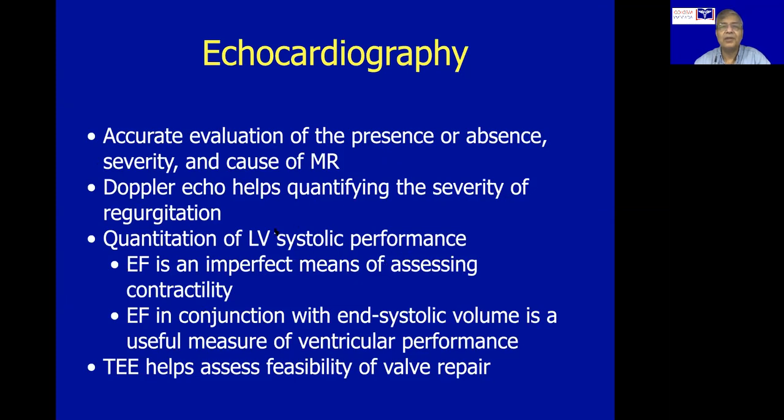The quantification of the LV systolic performance, that is what is commonly done, the ejection fraction, is an imperfect means of assessing contractility. So in case the patient has got MR, please do not look at the ejection fraction and say the patient has got good cardiac function. Ejection fraction in conjunction with end systolic volume is a useful measure of ventricular performance. So in addition to ejection fraction, you should always look at the end systolic volume of the patient.